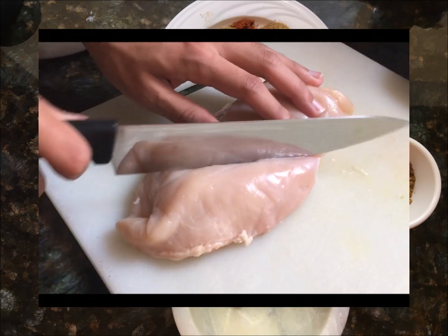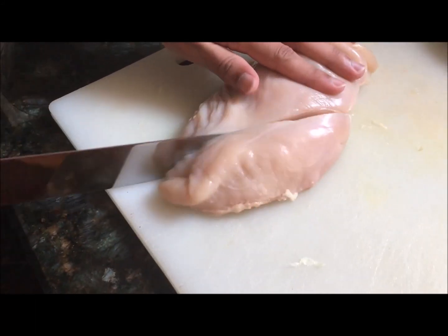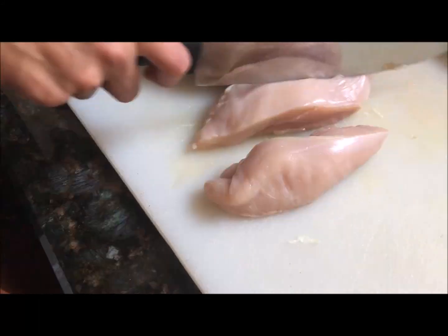To dice the chicken, first cut into 3 or 4 long strips. Then cut each strip into about 5 pieces.